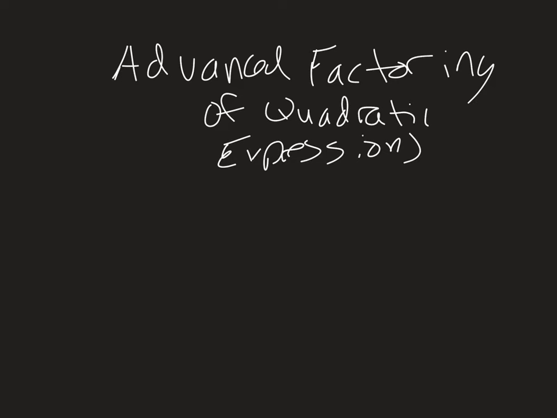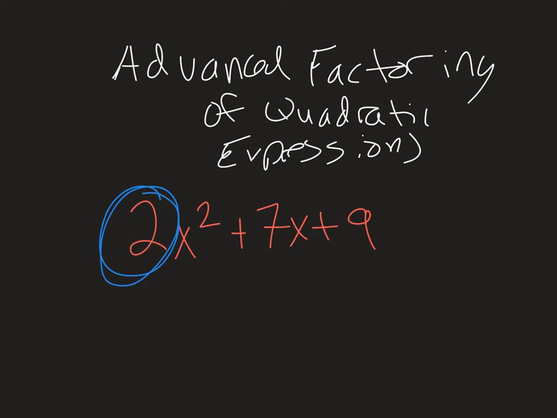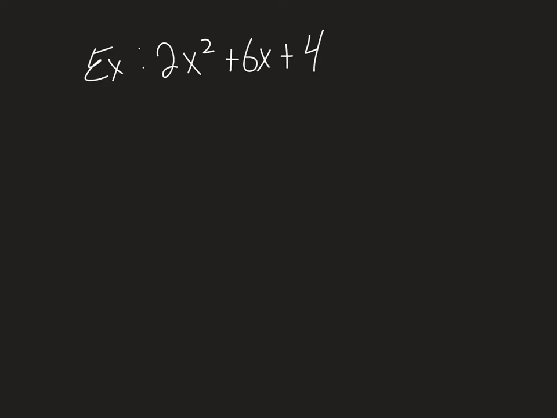In this video, we're going to talk about advanced factoring of quadratic expressions. And what I mean by that is if we have a quadratic expression like so, when we look at this leading term here, the term with the x squared on it, what happens when this is not 1? Now, we've talked about videos of what happens when it is 1, and I would highly suggest if you haven't checked those out to do that first. So this will be the continuation of that process. So let's jump right into it.